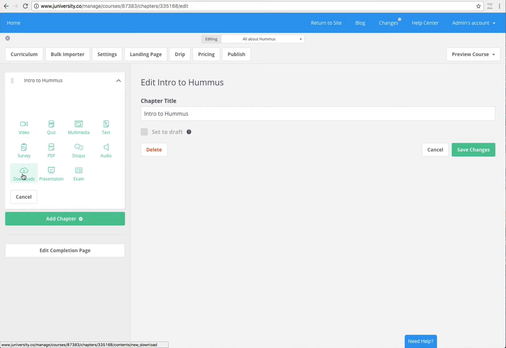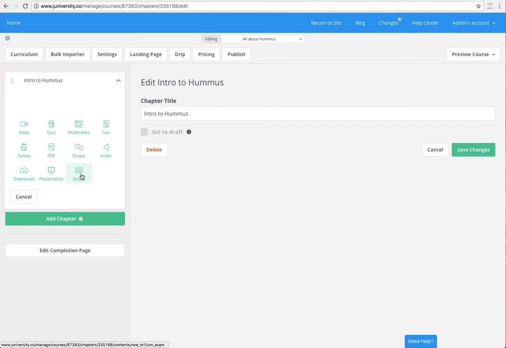You can set any content to be downloaded by your students if you want to do that. You can upload a presentation, for example, a PowerPoint presentation. This is actually really interesting because right in the interface, you can upload that presentation. It could be a series of slides or a series of PDF images or text, and then literally right in our back end here, record audio right on top of those slides. So you can create a very effective presentation without using any third-party tools.